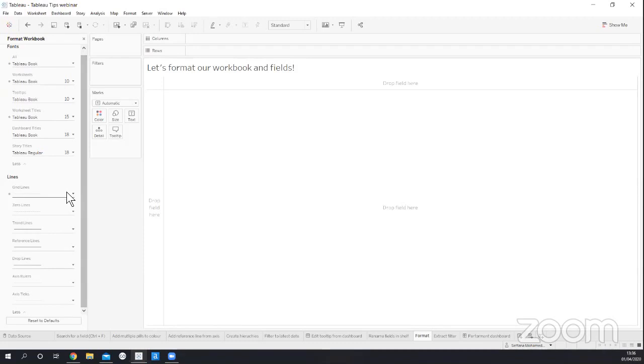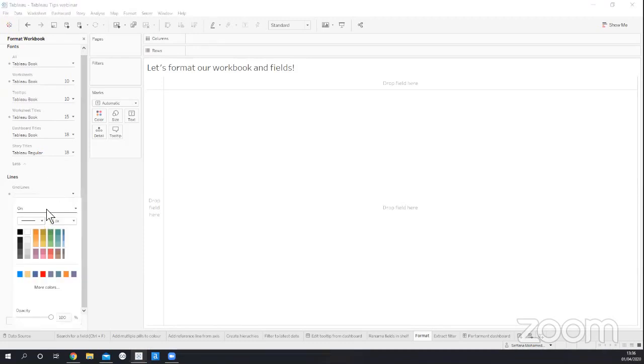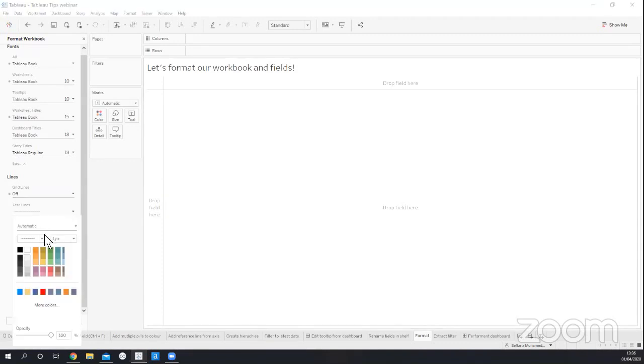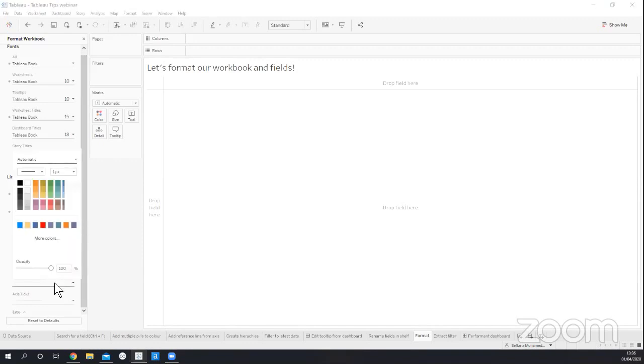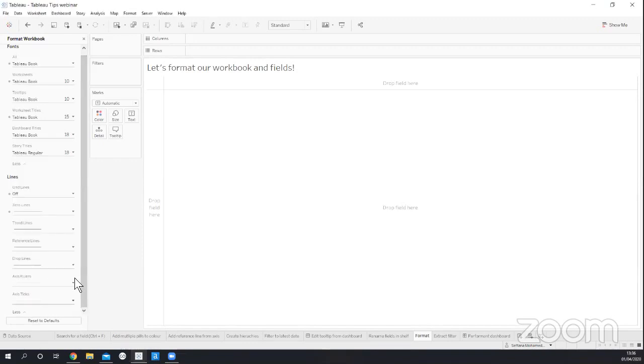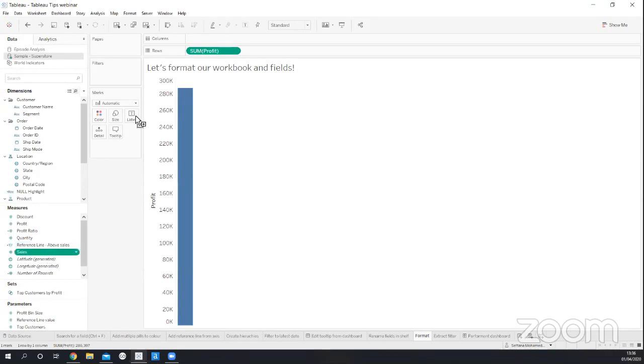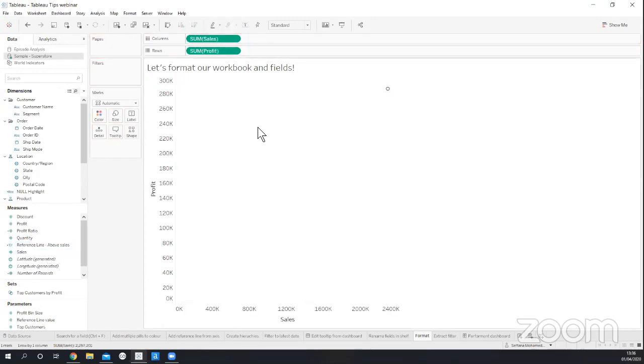And below you've got lines. So here's the grid line, and you can actually turn it off so that whenever I build a chart on Tableau, the grid lines won't pop up. I can also just format my zero lines and so on. You can format as much as you like, and this will carry forward across all the sheets that you build in Tableau. So now if we look back and build another chart again, if I do profit versus sales, you can see that the grid lines have disappeared because I've told Tableau that that's my default formatting for this.